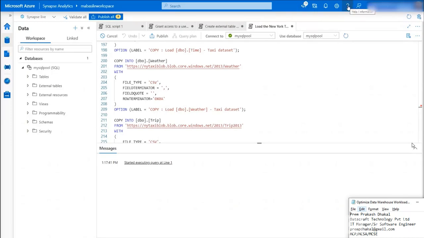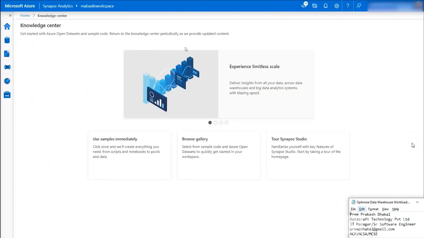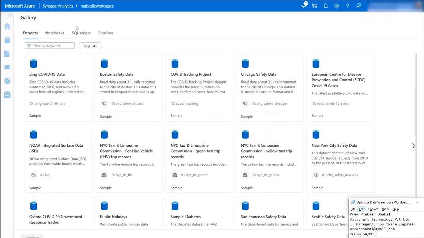So we're going to go back to the Knowledge Center, over to our browse gallery again, back to our SQL scripts. And you can also see here while we wait that we have a variety of other open data sets available to you. We're really working over this New York City taxi data a lot. If you have ever seen a Synapse session, it's a great data set to work over, one we like to use a lot.